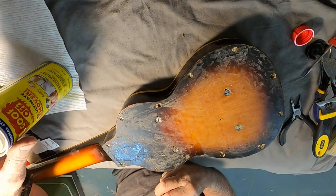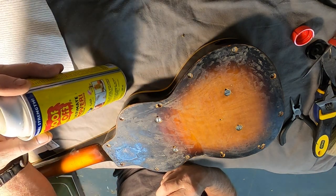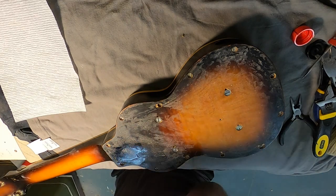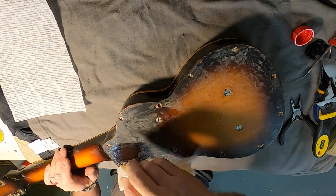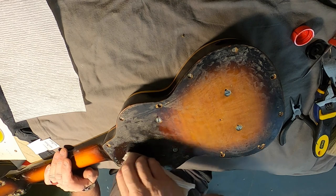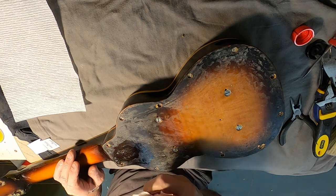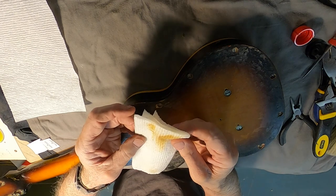I'm going to just keep rubbing on the same spot because now that it's gotten most of that residue off, it seems like we're down to a halfway decent finish or surface. I'm not picking up any black. I instantly get something like varnish on here though, so I'm not sure what that is. I really don't want to tempt fate — well, okay, let's tempt fate. What's the worst that could happen?